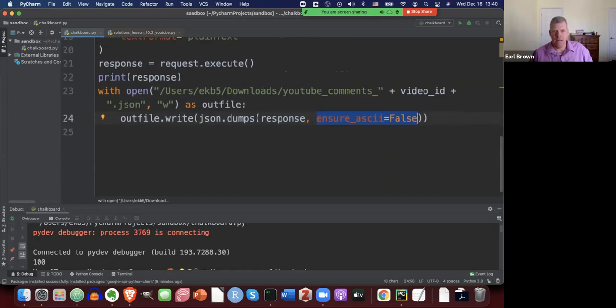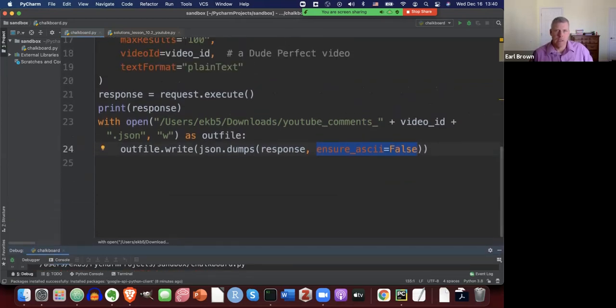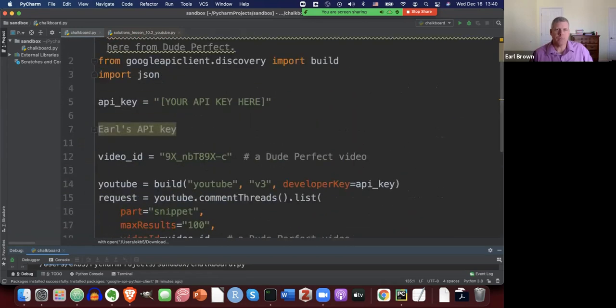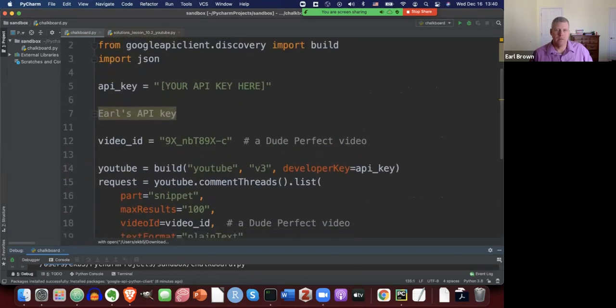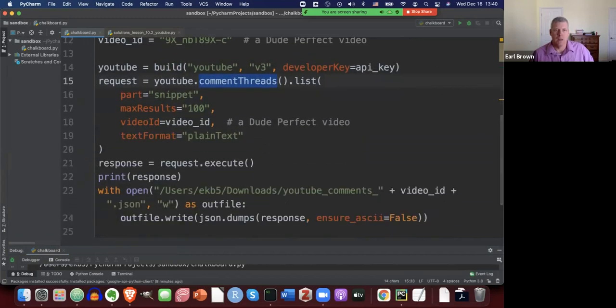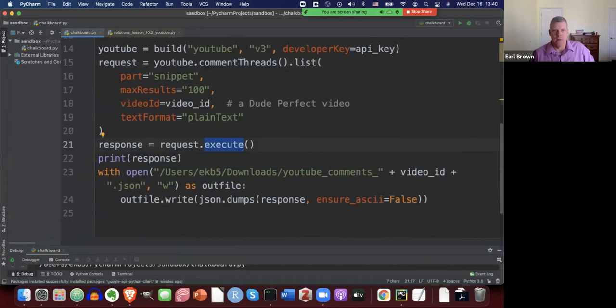Okay, so that is it. Not a whole lot of code going on here. Obviously, this package is doing the work. We're just using this package, this module. These 2 functions right here do the majority of the work. And then 3 functions. And then we just save it out to the hard drive as a JSON file.